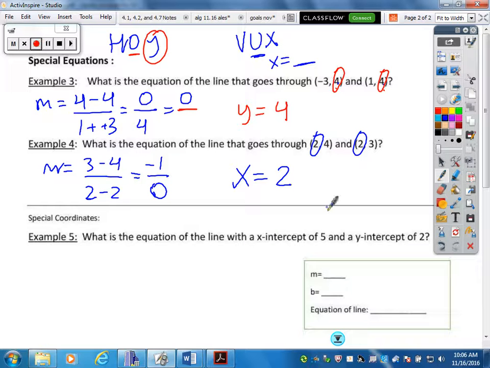So once you recognize that you're dealing with a special case, either a horizontal line or an undefined line, make sure you've written the equation correctly, either y equals for horizontal lines or x equals for vertical lines. And then just identify what is that value. Well, y keeps going through the value 4. Down here, x keeps going through the value 2. So those are my answers, y equals 4 and x equals 2.